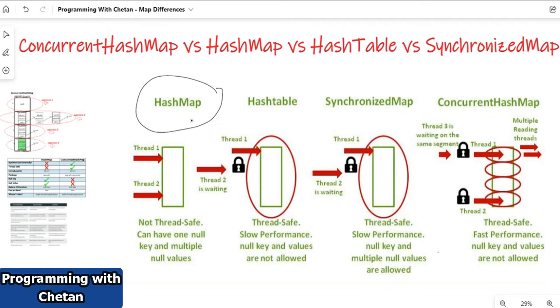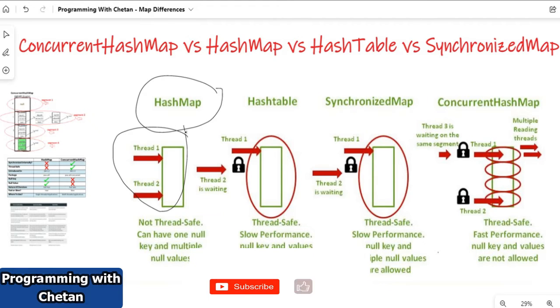Fine. Now let us try to understand HashMap first. HashMap is not thread safe. That is, we can use it in a single threaded environment. Multiple threads can operate on it, but the result will be dangerous, because we cannot judge the result if multiple threads operate on HashMap.